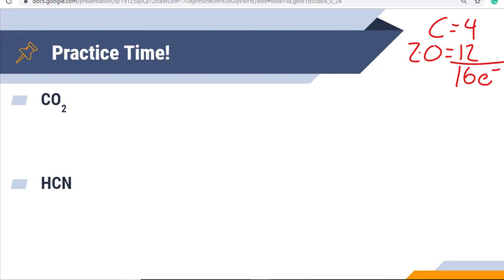Next step is to determine the central atom. We have carbon and oxygen. So if we take a look here, carbon is furthest away from fluorine, so that's our central atom. So we're going to draw that first. Attach everything to your central atom in a single bond. Add lone pairs to satisfy the octet rule. So if I look at this oxygen here, it has 2 electrons that are attached to it. It needs 8, so I'm going to add 6. Same with the other oxygen. The last carbon there in the middle, you're going to add 4 because it has 2 bonds attached to it for 4 electrons, so it needs 4 more to satisfy the octet rule.